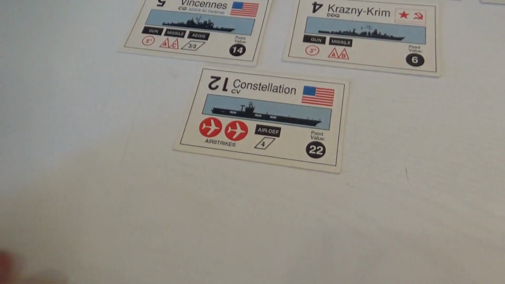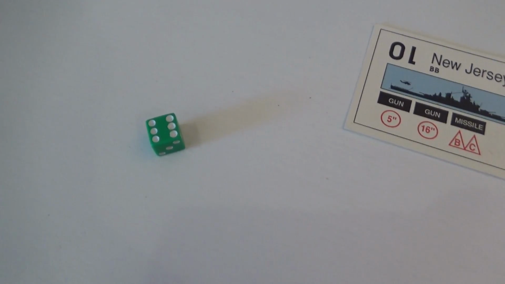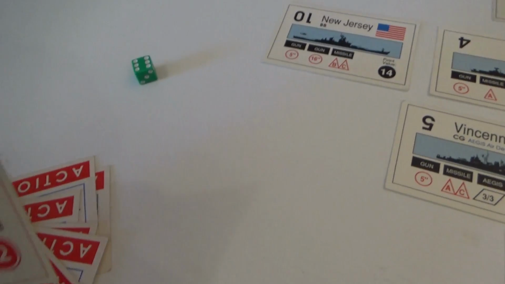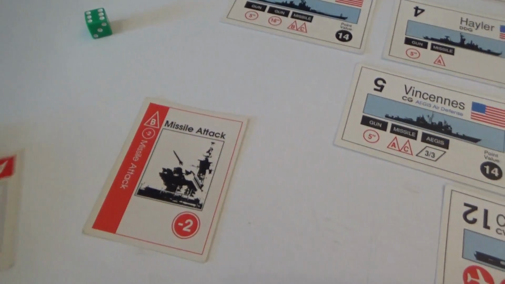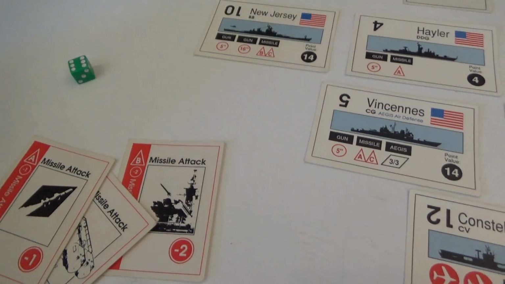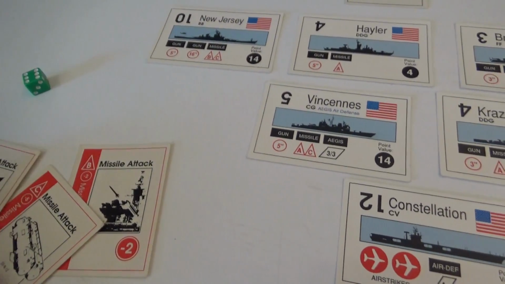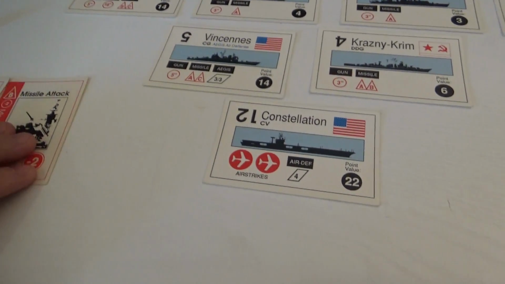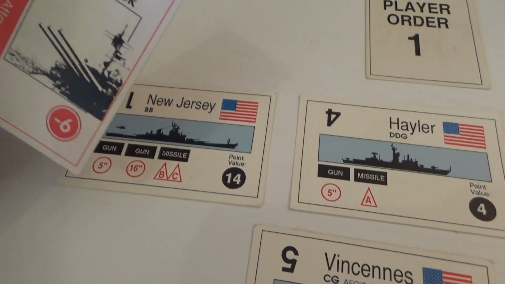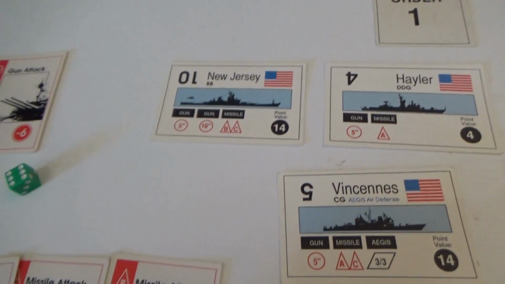So he's not going to pass up a chance to shoot at some other people's stuff. Oh, look at that. If only we had a bomber card, but we don't. So there's a missile, and then another missile, and another missile, and 16-inch guns, and we just have to make sure that we can launch all this stuff. So we know that the New Jersey can launch the 16-inch guns because it says gun 16 inches. Okay, so we'll put that there.